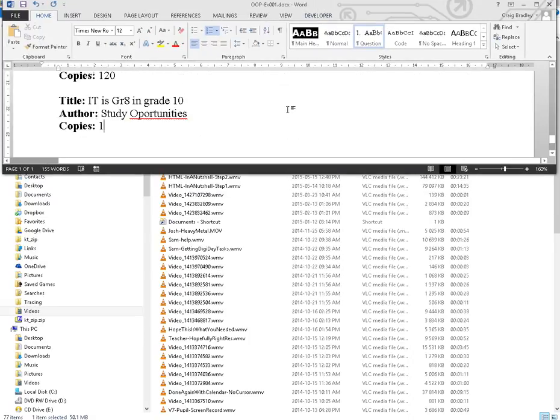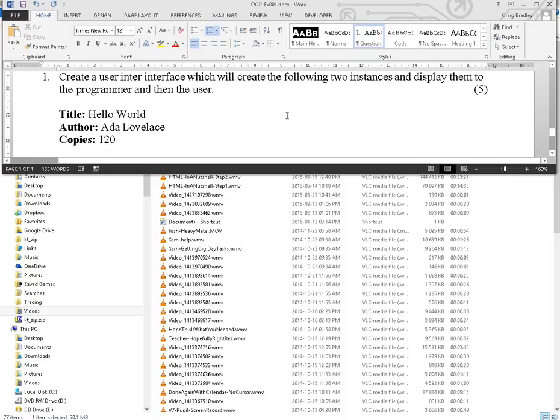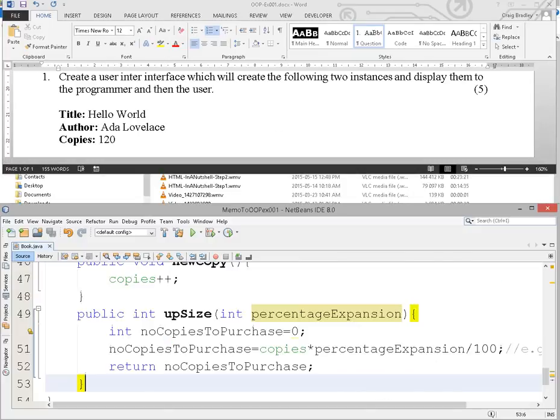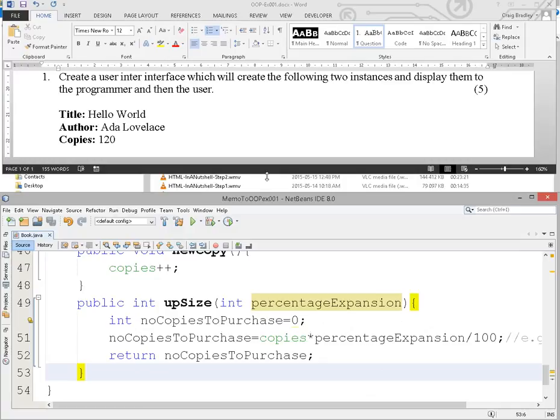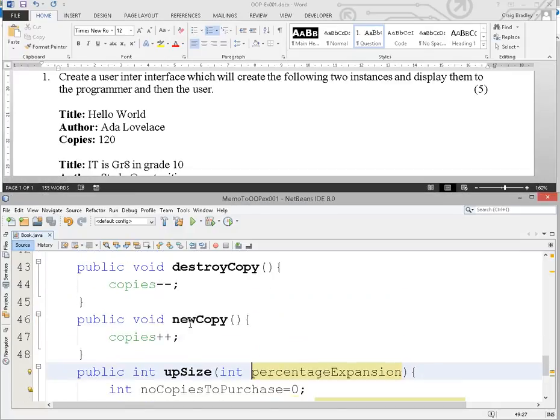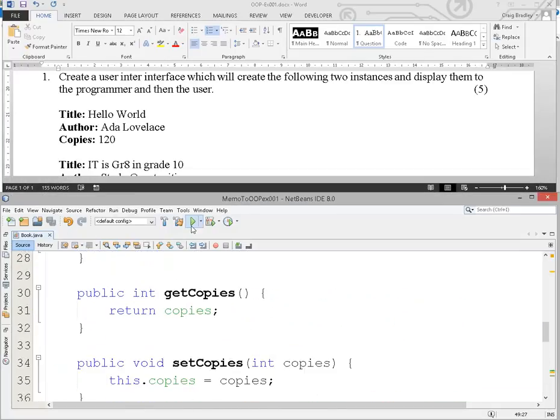Now, a very important thing to note when creating a user interface or when running a program is that it has to have a main class. What I mean by this is, when you press the play button and execute your program, or when you convert it to a .jar and the person opens up the program, the computer needs to know where to start. It does this through a main method. It will stipulate in the compiler which is the main method that it should execute, and from there it will instantiate whichever objects it needs to, and it will run the method.